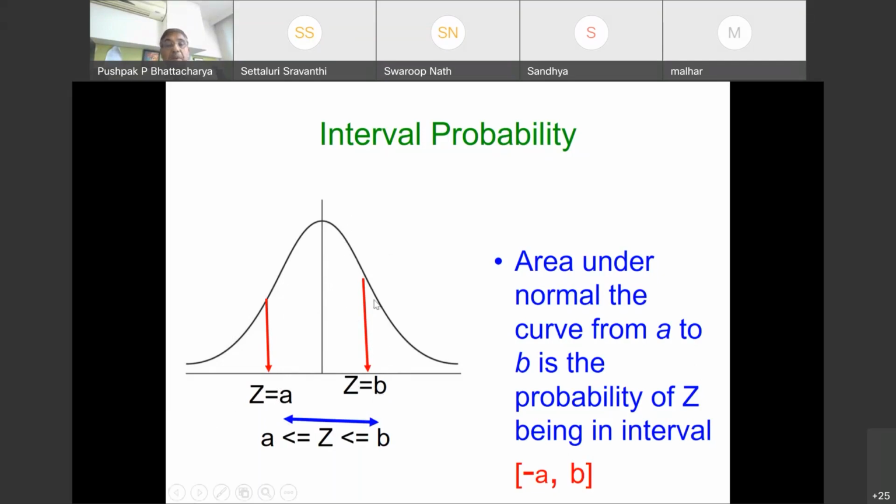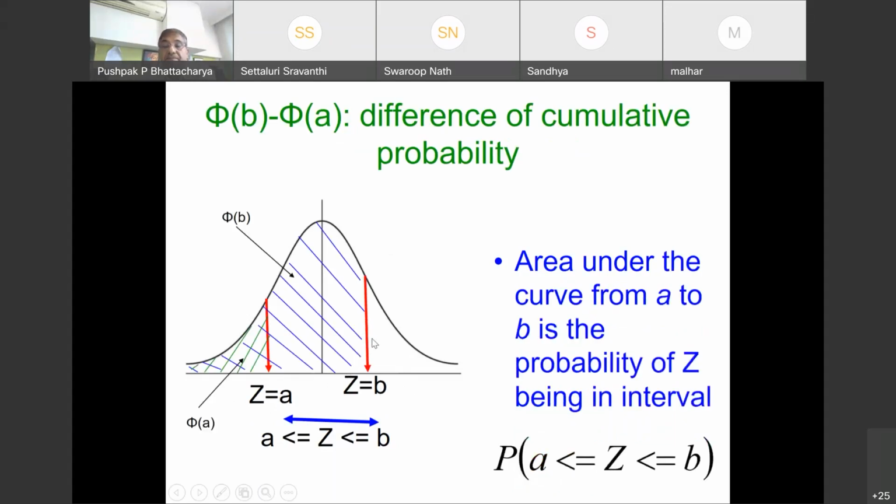What statisticians have done is that they have given you Z-score tables. And these tables give you values from minus infinity to a particular value of z. How to read the Z-score table is also instructive. Students of probability should learn this. Now, since Z-score is always given from minus infinity, you can see that the value of the interval A to B is Z-score at B minus Z-score at A. And fortunately for us, Z-score at B and Z-score at A for various values of A and B are given in the form of a table.